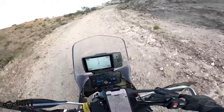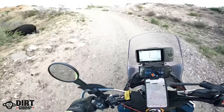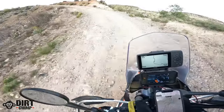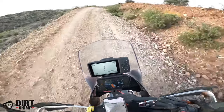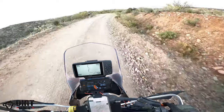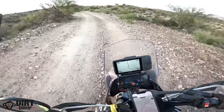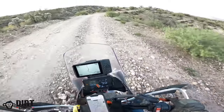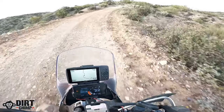Things are just starting to get a little bit interesting. I've dumbed my bike down by putting it into off-road throttle, which makes it very docile. I'm a little bit tired. We've ridden a long ways today, and this will probably be the hardest part of the trip. So I'm gonna try and play it smart. Recently had food and some water. As prepared as I could be.